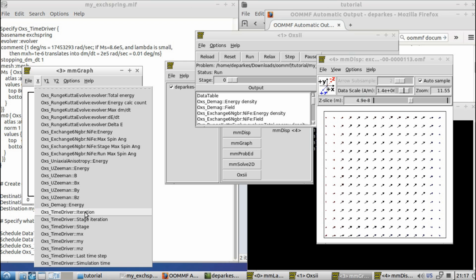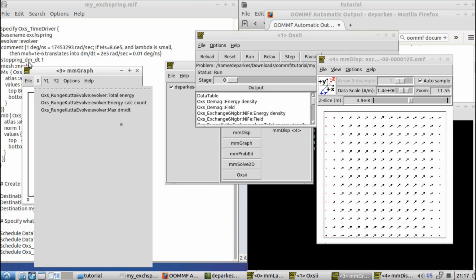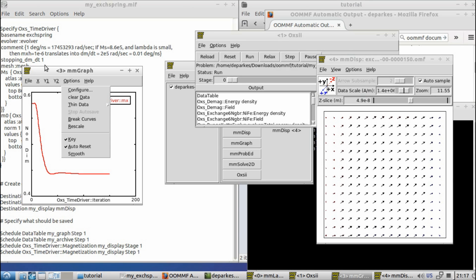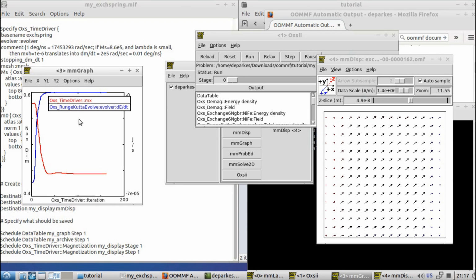I'll go with mx, and let's have this one as well. Okay, so there's definitely stuff going on. Every iteration it's updating the graph, moving as we'd expect every step.